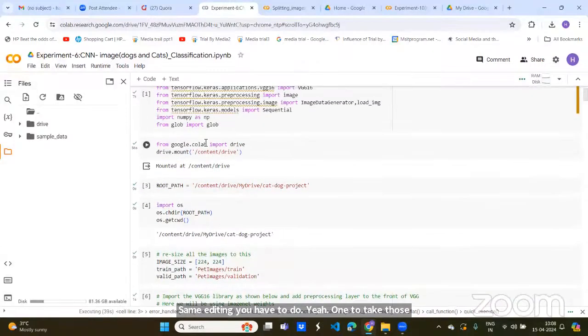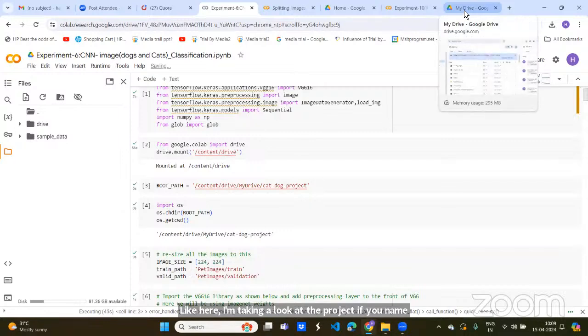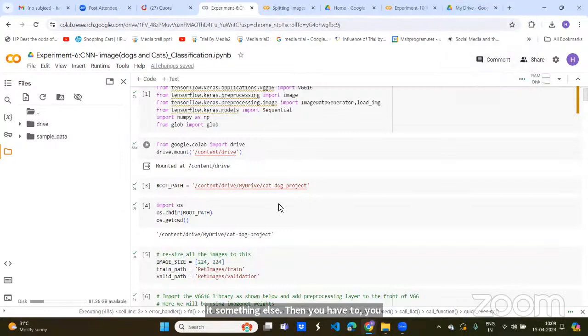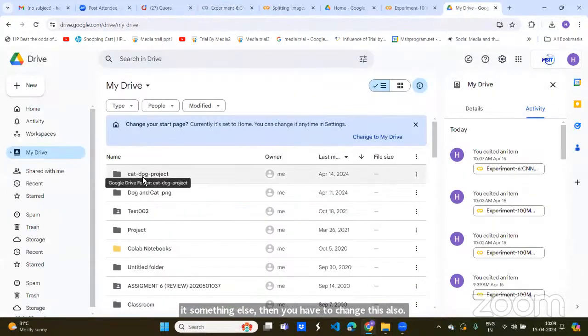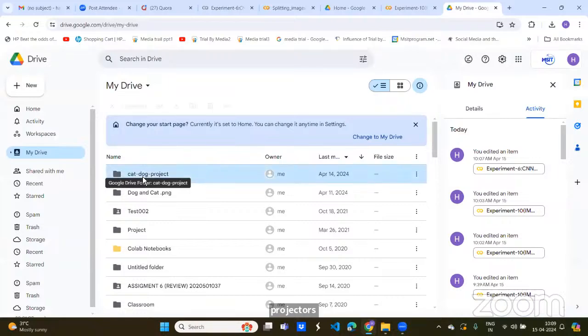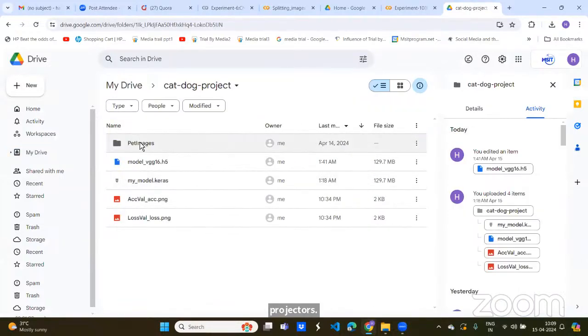Whatever folder you name there, like here I'm taking root path cat dog project. If you name it something else, then you have to change this also. Right now I don't want to change, that is why I'm naming my project cat dog project. So when I've created this folder, I will go inside it and create one more folder, that is pet images.